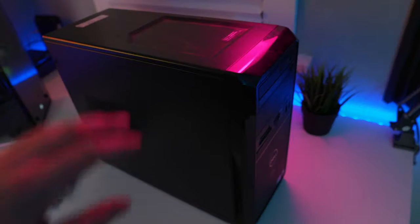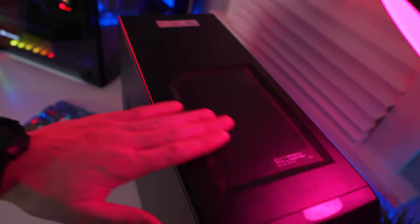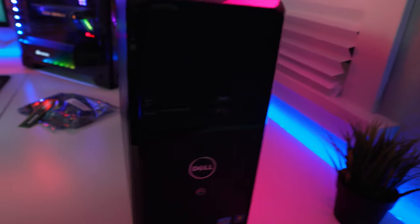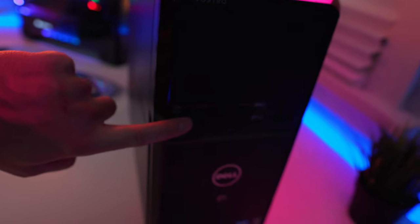So we got that. And then, of course, this box. It's pretty cool, guys. It's pretty clean. It could use a little bit of loving, which I'll clean up and everything. But it's got a card reader on the front of it. It's got 2 USBs right here. And if we check the back right here, the back IO is actually great for a system of this.